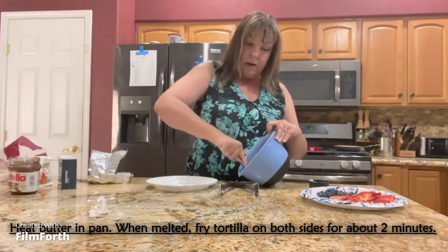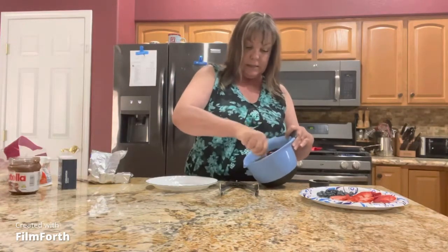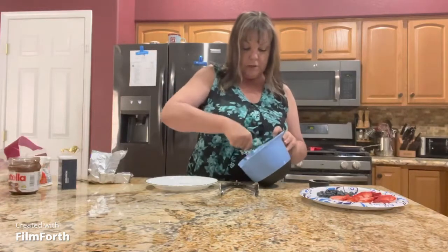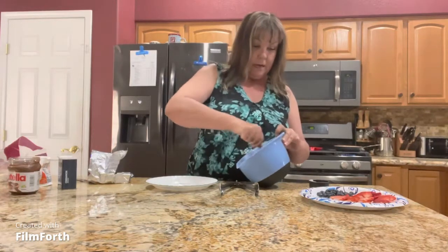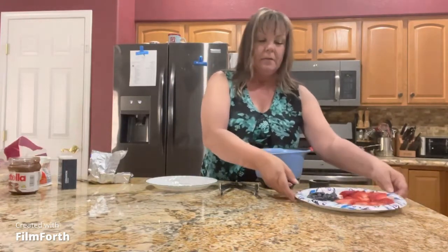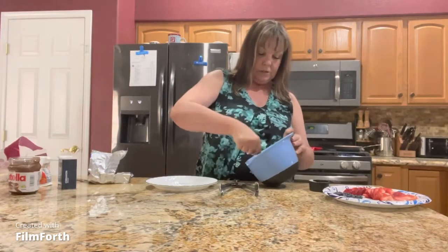Now I already have sliced up four strawberries — you can make more if you want, you just need to increase the size of everything we're adding. This will probably make about four to five of them, which is plenty for today. I actually cheated and used an egg slicer — it made very nice slices. And then I washed my blueberries. I think the one side is ready to be flipped over.